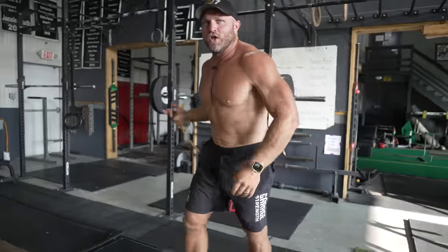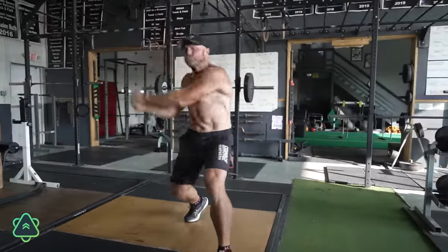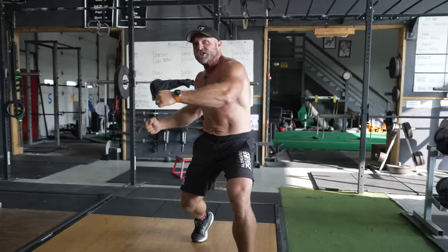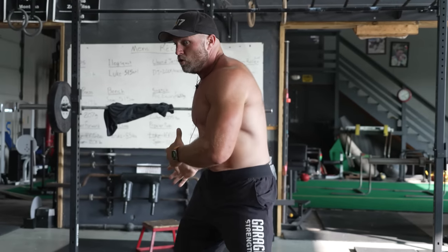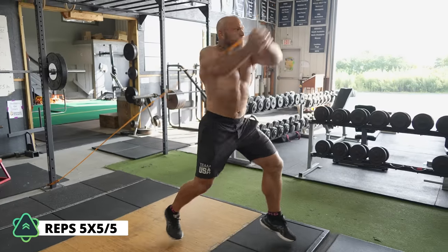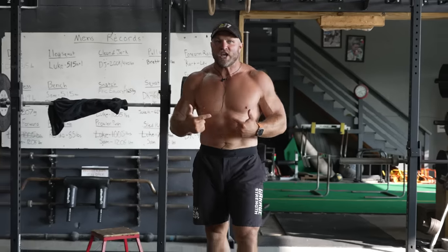So we're going to get into the vertical ax chop. You want to focus on dropping and getting a little elevation, catching and coming back up very, very quickly. This is a movement that if you're a shot putter — fantastic. Offensive linemen, defensive linemen, linebackers — fantastic. Do both sides, five sets of five. The big key factor is that we're hitting this with a command.